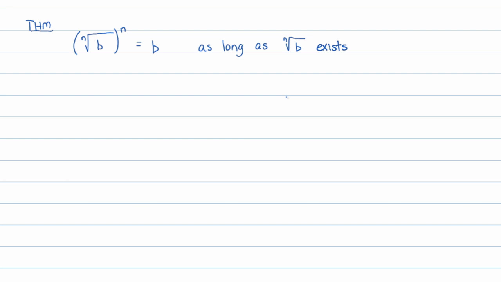It turns out that if you have the nth root of some number and you raise that to the nth power, that will actually turn back into the number. So the nth root of b raised to the nth power is just b. And a lot of students think of this as, oh, the nth power will undo an nth root. And it is actually true as long as the nth root of b exists. This is a very important point to make because a lot of people skip past this, but it is very important to pay attention to.